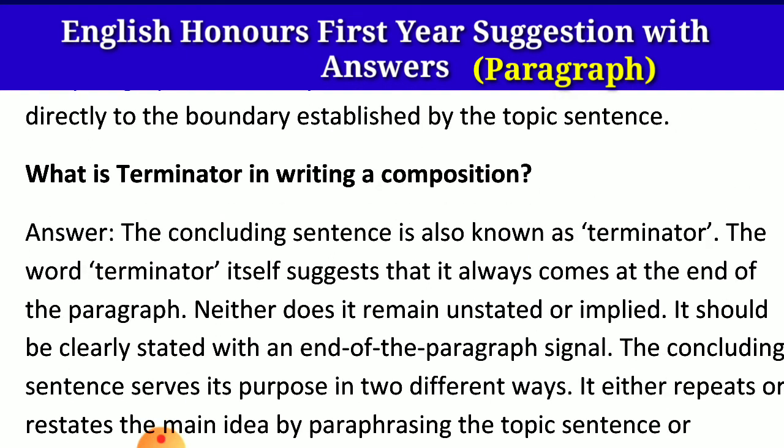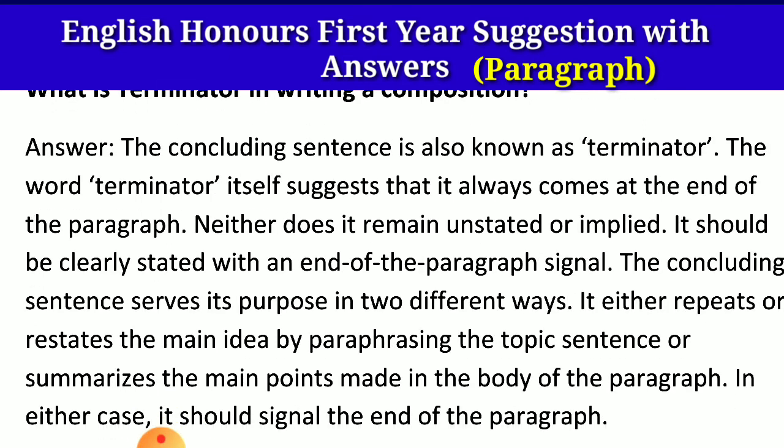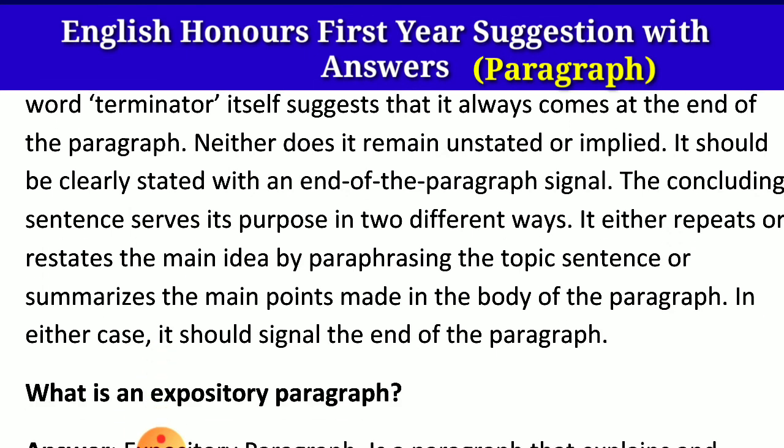Now, what is terminator in writing a composition? Terminator ta ki composition likha hai? Answer: The concluding sentence is also known as terminator. The word terminator itself suggests that it always comes at the end of the paragraph. Neither does it remain unstated or implied. It should be clearly stated with the end of the paragraph signal.